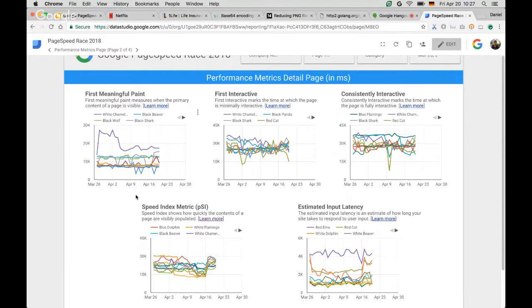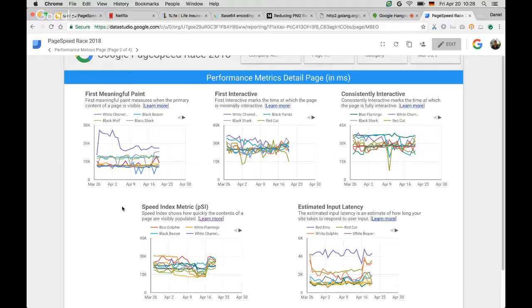If there is a spike just for one day, it doesn't mean that this is a continuous or a long-standing problem. It might be just that this one test might not have gone perfectly well. It could be that for any reason Lighthouse didn't detect that metric, so sometimes the value is null or it's not a real one. So don't pay big attention to those outliers.